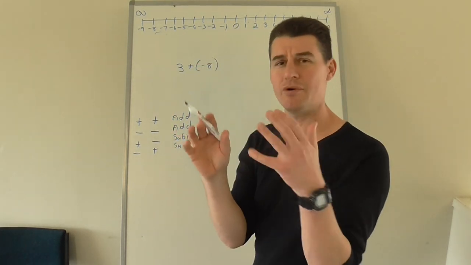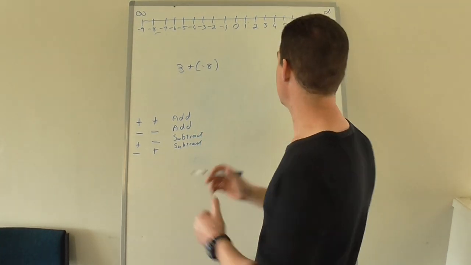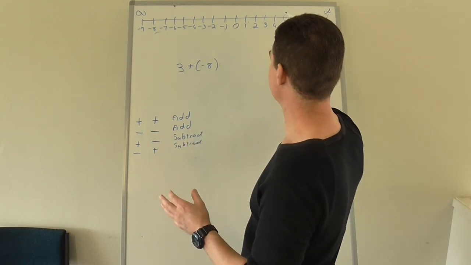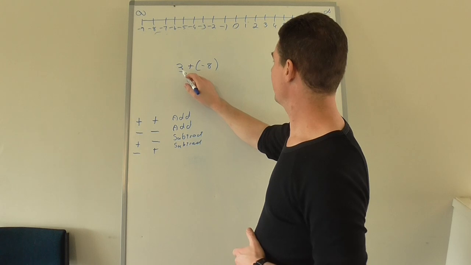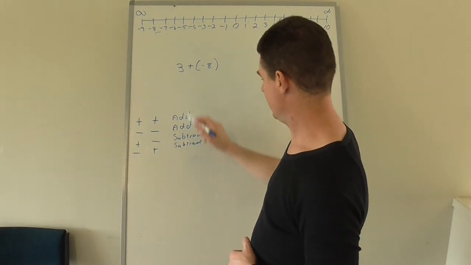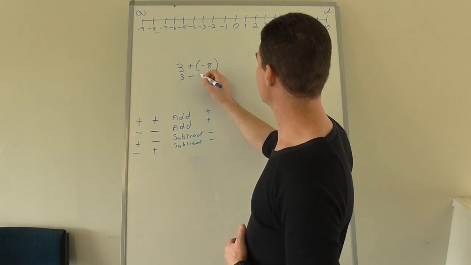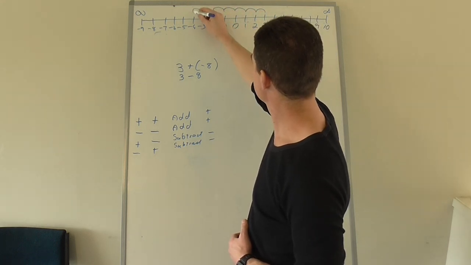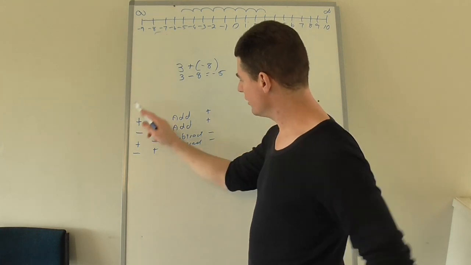So what do I mean now? See, we've got a 3, because if you have to add a positive number, you move to the right of the timeline, am I right? If you have to subtract a number, for a positive number, you need to move to the left. Okay, so these are all things one has to get used to. So we've got 3 plus minus 8. What did I say here? If you've got a positive and a negative, you subtract. So in other words, minus, minus, plus, plus. You can actually say this will be 3 minus 8. So 3, 1, 2, 3, 4, 5, 6, 7, 8. So 3 minus 8 equals minus 5. Alright, so just learn these little rules.